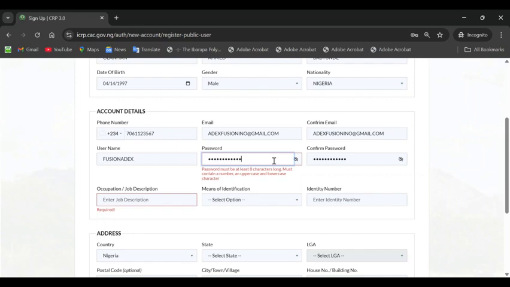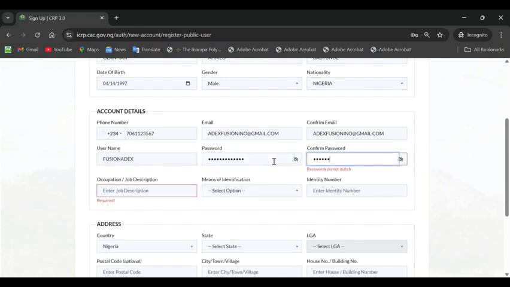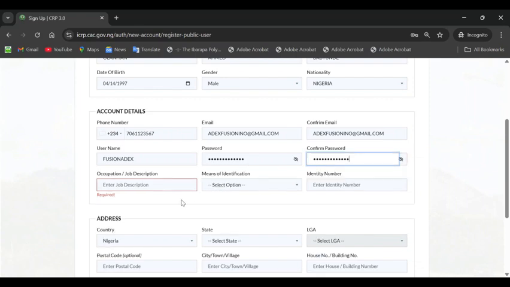We must use a special character. Let me try to change the password again. So the password is correct.